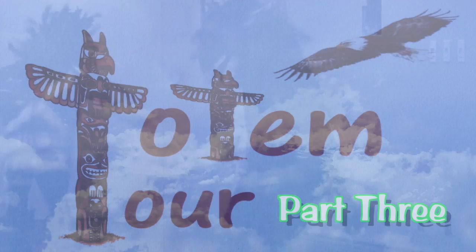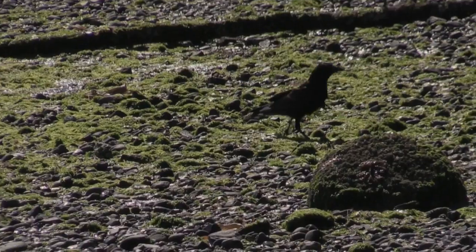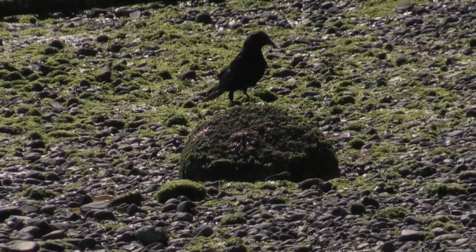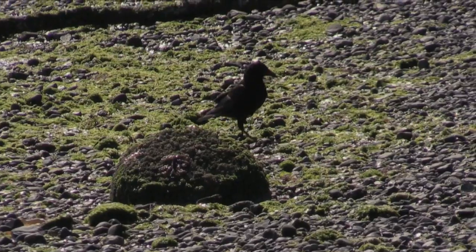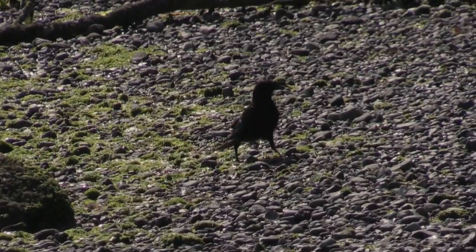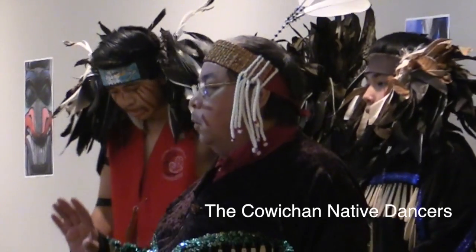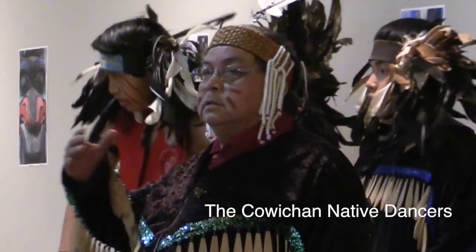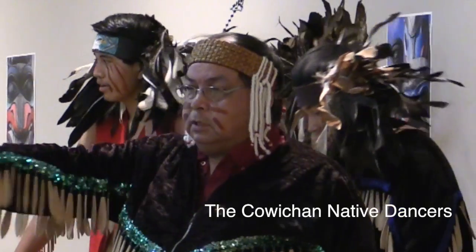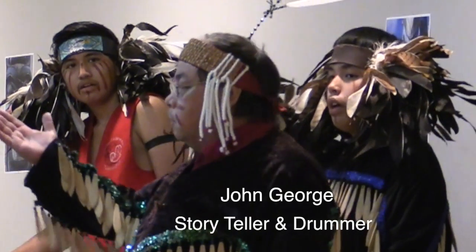Of course, a visit to the Cowichan Valley would not be complete without experiencing native dancing. Native songs and dances reflect the natural milieu and the creatures which are the inhabitants. Also, the local symbolism is expressed in their performance. Again, we can sit back and enjoy. The dance is called a paddle welcome song. So again, singing the song, welcoming each and every one of you here.